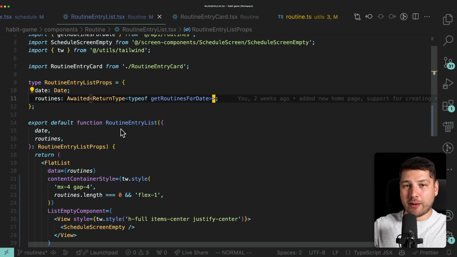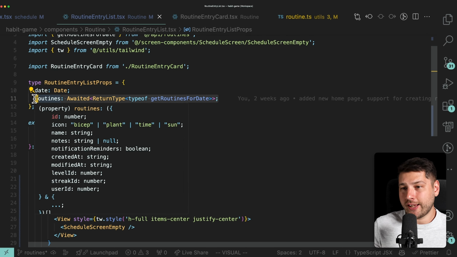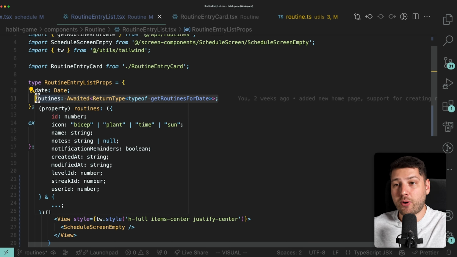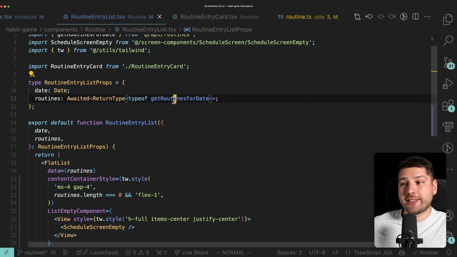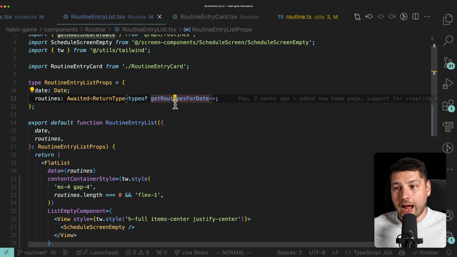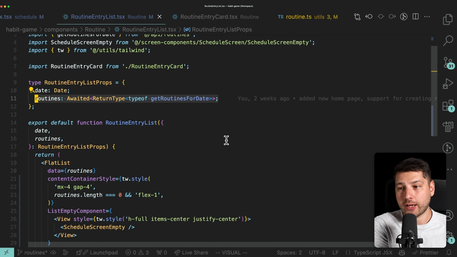So the current state of the application is there's enough components there where I was able to test this pattern and I haven't run into any problems yet, but the application is not finished and I cannot guarantee that I will never run into this problem and that I will never have to use this component somewhere else and it needs to have a different type. And if I do, I'm not sure what I would do. I'm not sure what I would change to this type to make that happen in a way that's still efficient, still allows me to not repeat myself over and over again, and is still extensible in case I want to add more things to it in the future in an easy way.